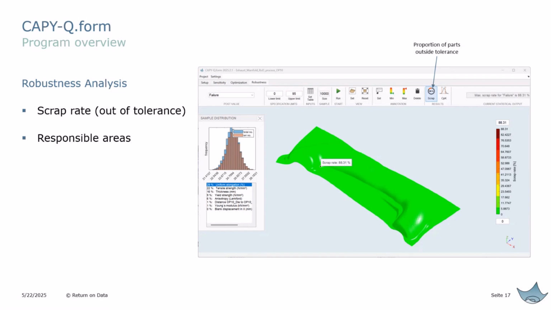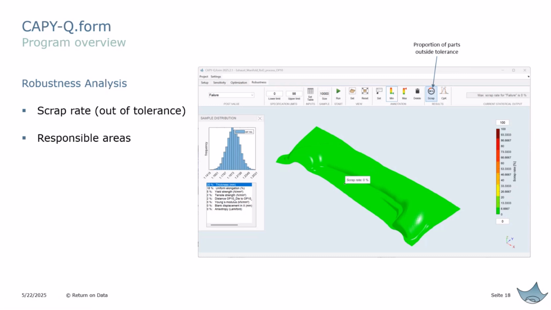Oh, okay. Maybe this limit is still too low. Let's take a final look with 98%. 98% means our design is nearly at the FLC curve, but it doesn't matter because we already recognized all the variations that could happen to our process. And we see we have a scrap rate of 0%.